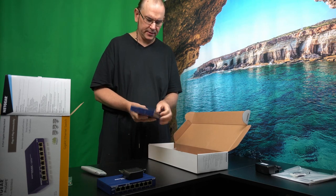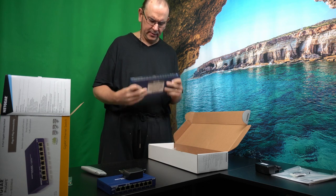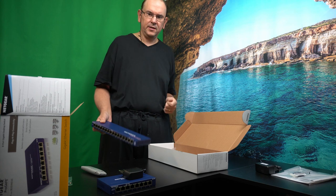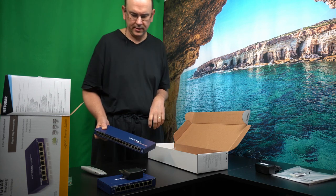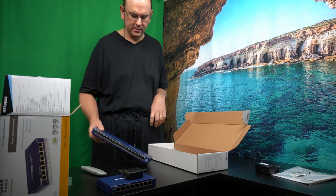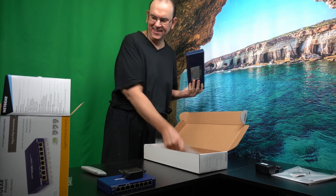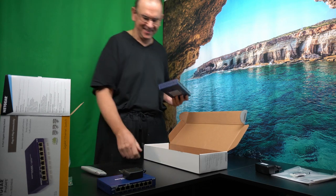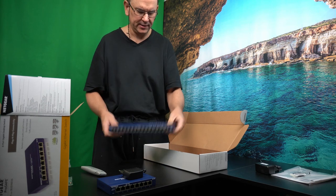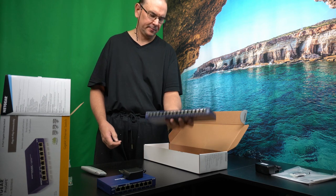I know it's a bit ridiculous — who cares if it's metal or not? But when you get a switch and you connect an ethernet cable to it and then it falls on the floor because the ethernet cable acts like a spring and pulls the whole switch off the table — that's just depressing. Now, you can put the pads here, and with this weight, once you put the pads in it's much more stable.